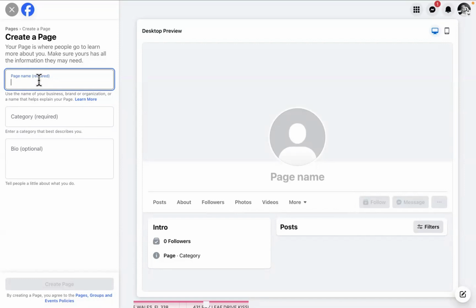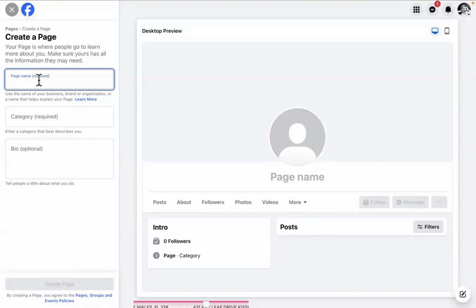Now, I'm not going to get into the details of why we should have the business page, but just to give you a quick overview, we want to create a business page so we can, one, create ads, two, separate business from our personal social media, and three, use it to gain more followers and more presence in social media as a realtor that is in business.